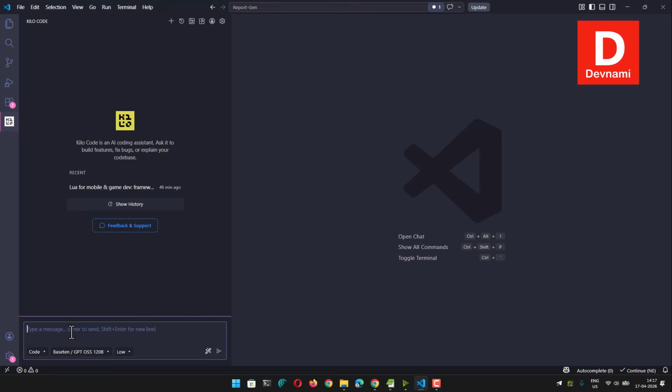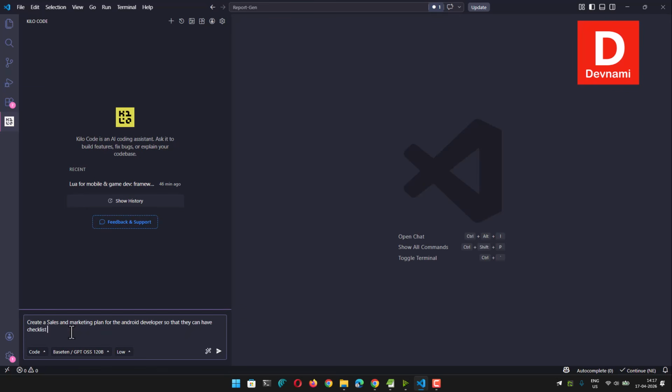Okay, so let's give it a task. Let's see, create a sales and marketing plan for the Android developer so that they can have a checklist of tasks to be done while they check for reach for app downloads and sales.